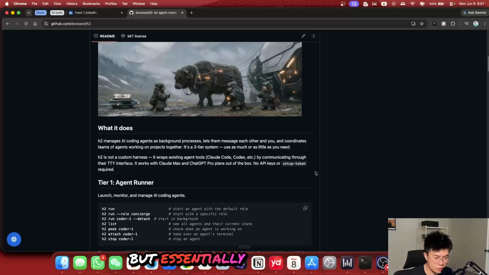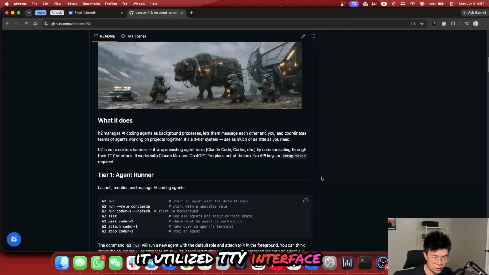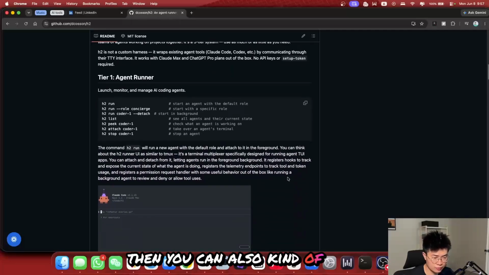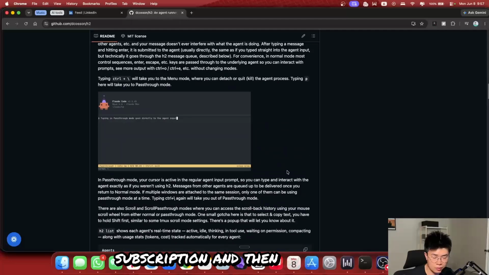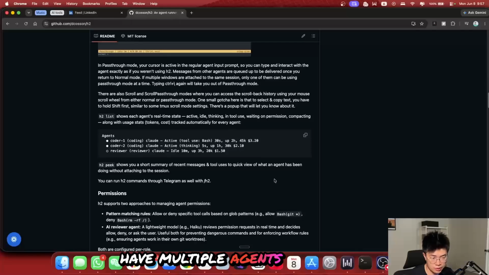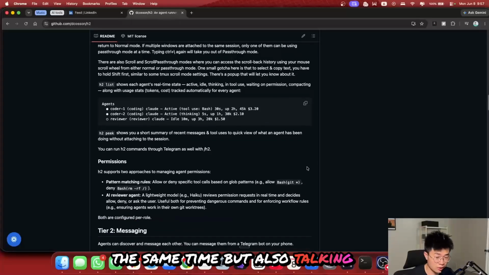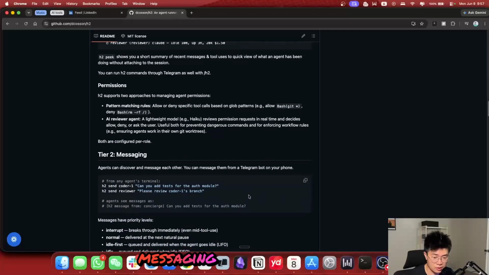Essentially, this is a custom harness that utilizes a TTY interface, and you can just use your Claude Code or Codex subscription and run them in it, so you can orchestrate an agent framework where you have multiple agents running at the same time, but also talking to each other. So this is about real-time messaging of multi-agents.